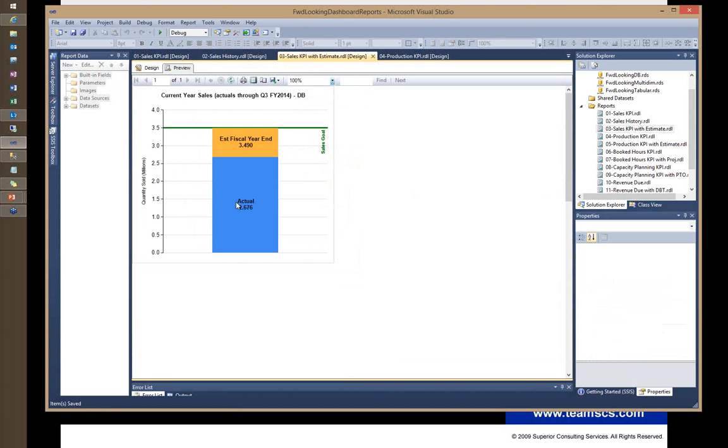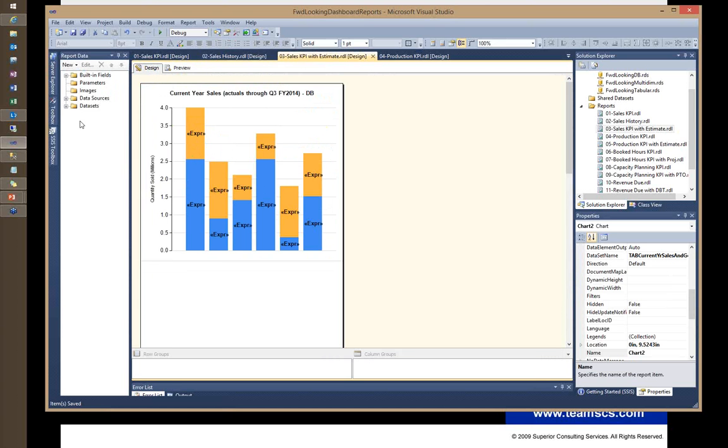We've got our actual sales, and then we're stacking on top of that our estimated sales using that ratio, and we're estimating that our total sales are actually going to be $3.49 million. So that's going to be about $10,000 under our sales goal rather than over the sales goal when we take that into account. So there may be some work that our sales team needs to do to make sure that we finish above our goal as we would like.